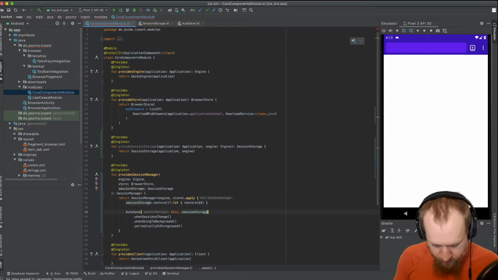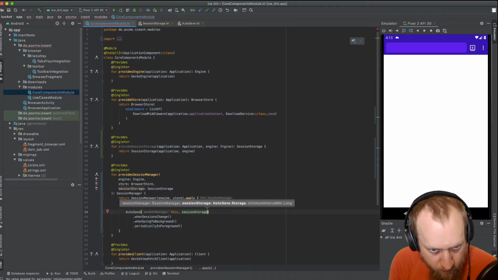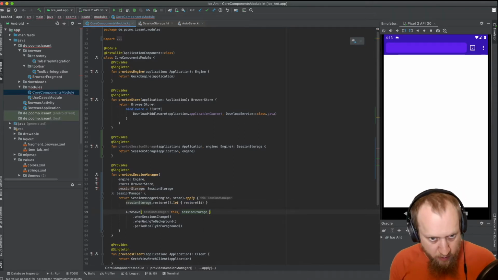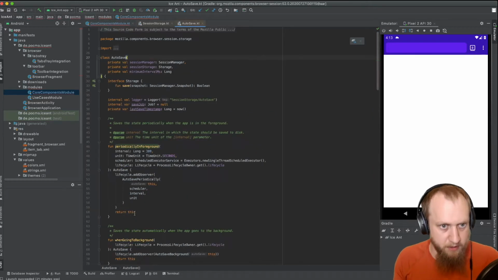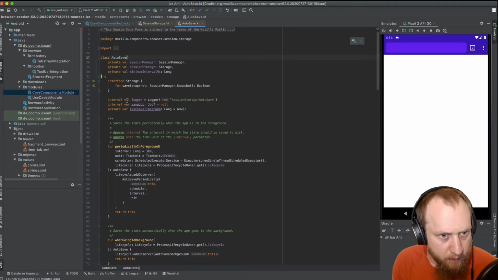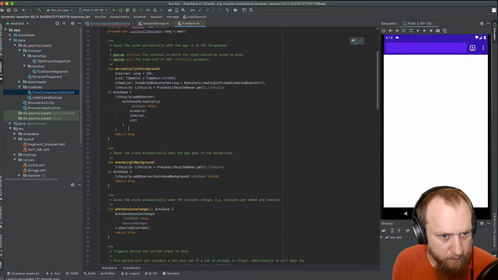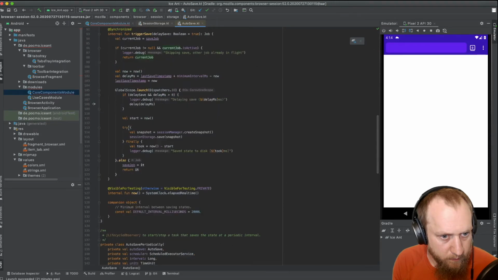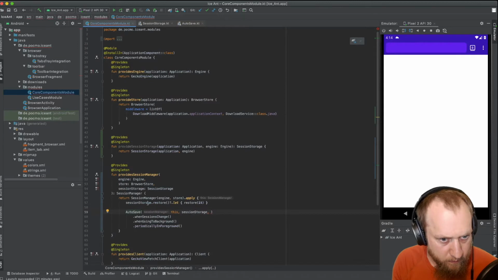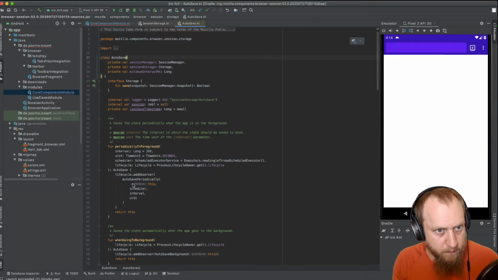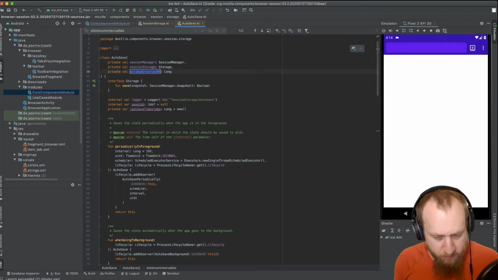There's something red here. Does it need more? It needs an interval. Why that? What is this minimum interval used for?